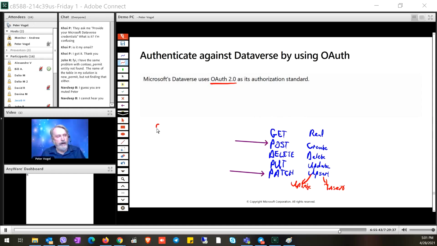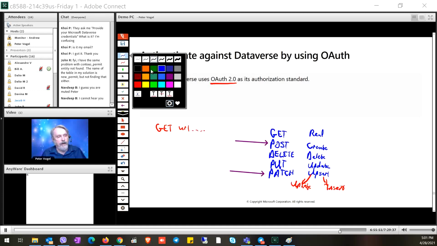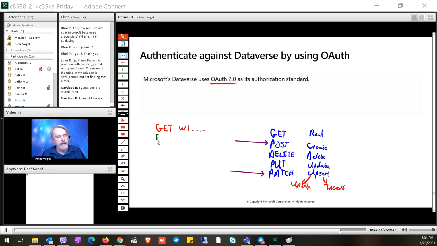So your request begins with one of those 5 verbs, and then the URL that you're issuing the request against. And then what follows is what are referred to as the HTTP headers. One of the things you can put in these HTTP headers is a set of tokens. Tokens are just encrypted strings.